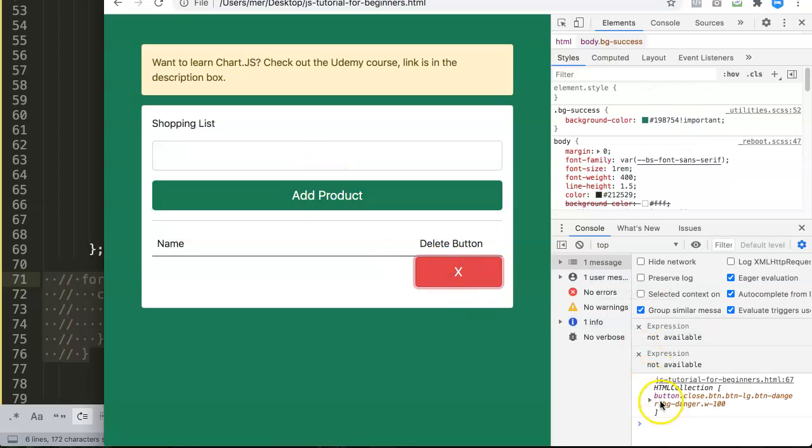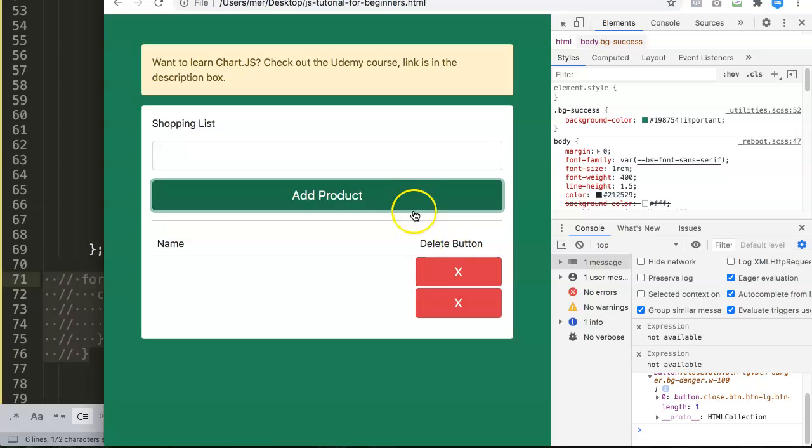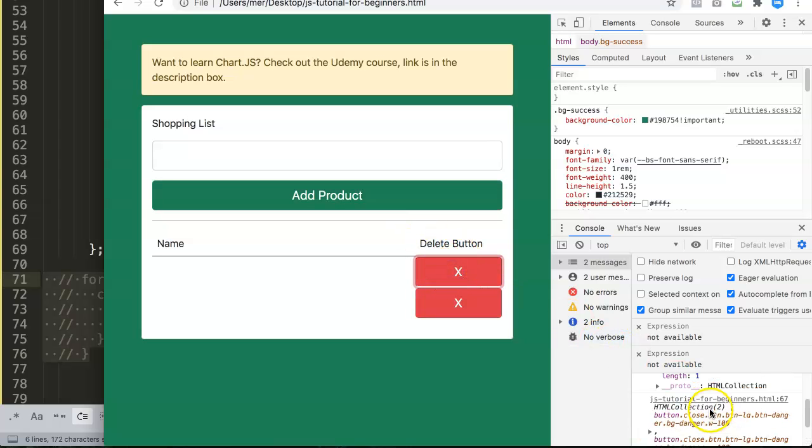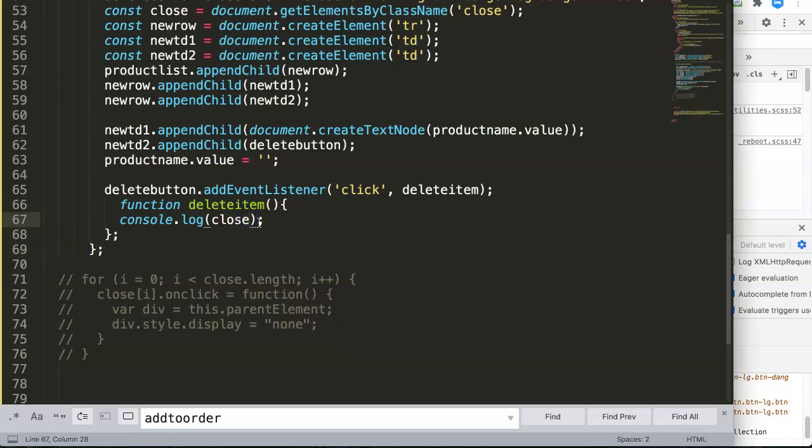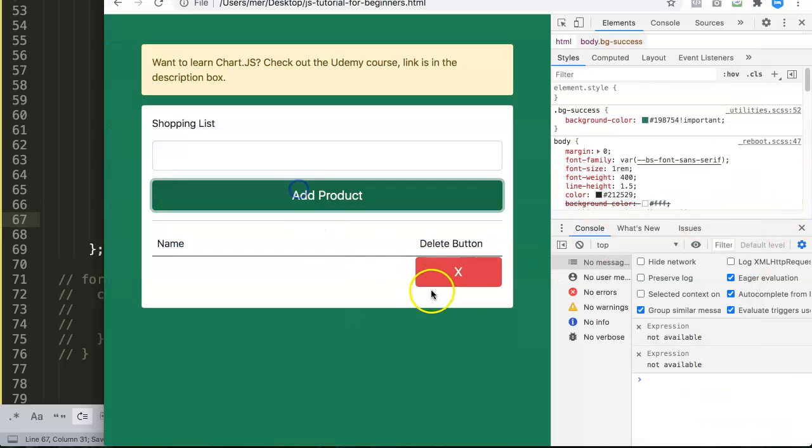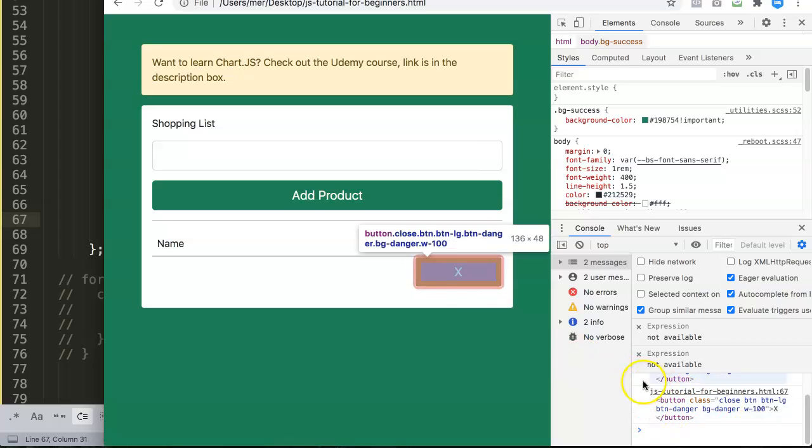If I say this, what happened here? We have only one button. And if I add one more time and then we click here, we have an HTML collection of 2. And then you see here button 1, button 2. All right? So that would mean if I do this, 0 will show me the answer. Let's double check. It shows this. It shows only 1.